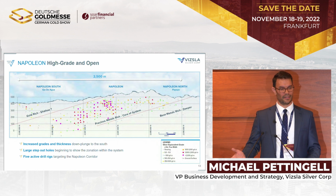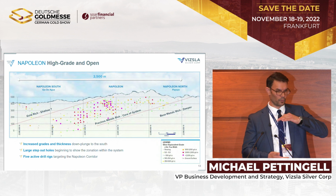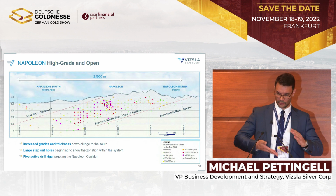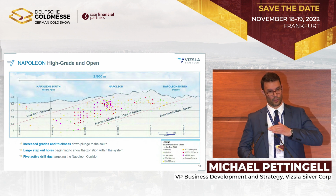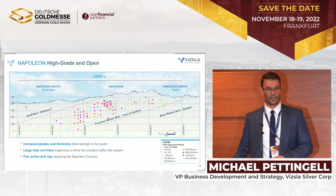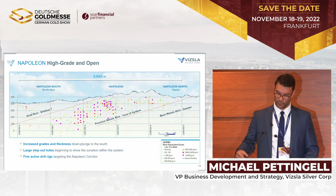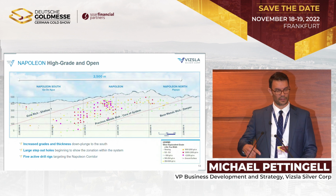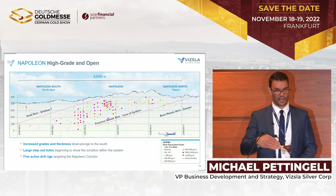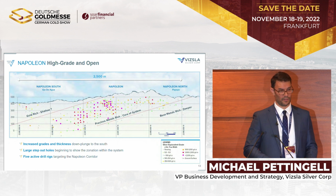And this is where we could sit in the epithermal profile. Imagine this is stacked horizontally as it would be in nature, and then has been subsequently tilted. You'll have a gold-rich zone that's more shallow, followed by a precious metals-rich core. And then subsequently, as you get deeper, you'll have an uptick in base metals. So that for us would be to the north, and we're staying away from that currently because we want to chase this precious metals-rich core. And that area that you see right below the word gold and gold-rich, that's exactly where we're focused on. As we incrementally expand and step down plunge to the south, we're hitting increased grades and increased widths in this area.